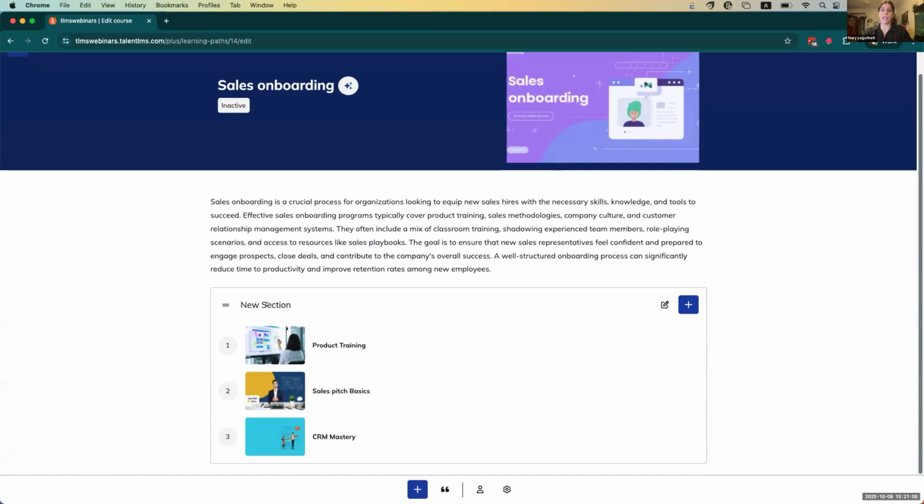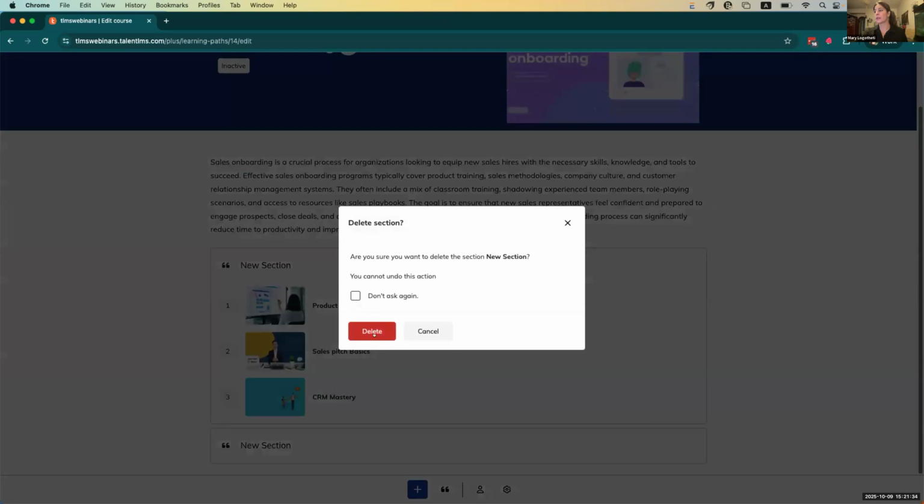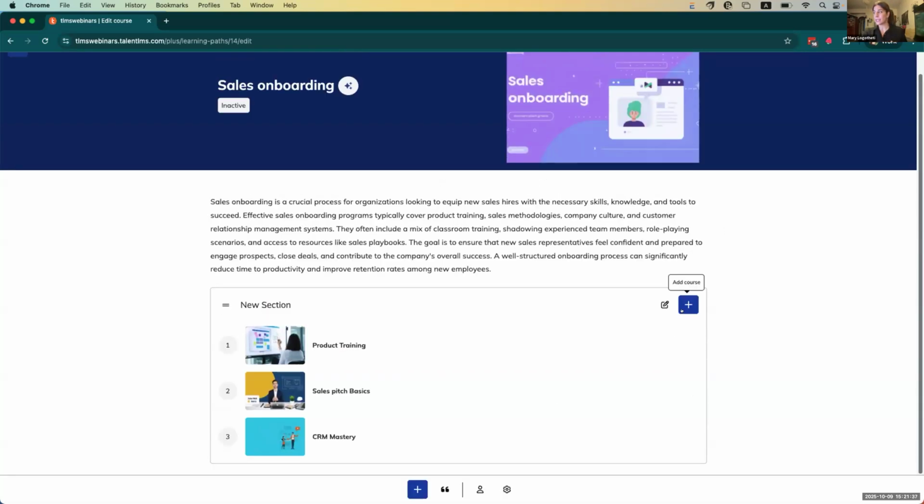You see all the courses are added under a specific section. You can add more sections. The idea here is to cover all of your educational needs. Sometimes a path should be divided into weeks. The first week, you have to complete these 3 courses. The next week, the other 3 courses. Or you might want to divide the courses per level. Now, maybe this is just beginner's level. Then if you complete all those courses, you can go to the more advanced level. It's all right here. You can delete sections, you can rename them, you can add courses directly to a section, or hit just this button and the course will be added to the last section you have on the screen.